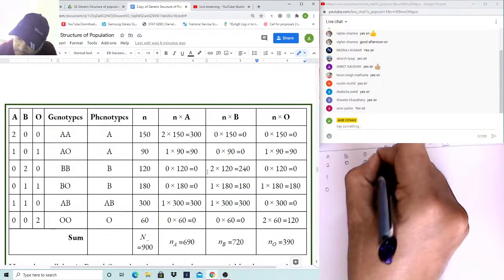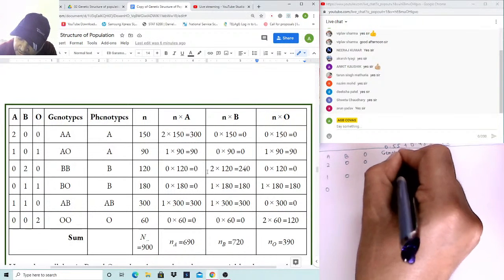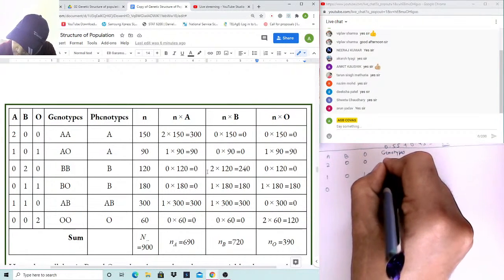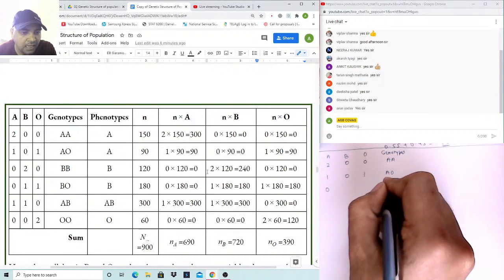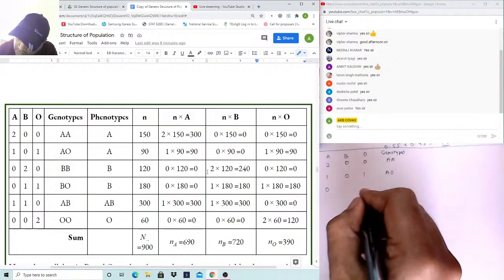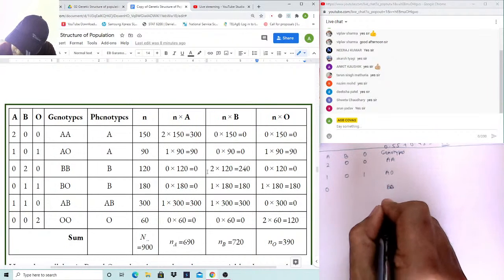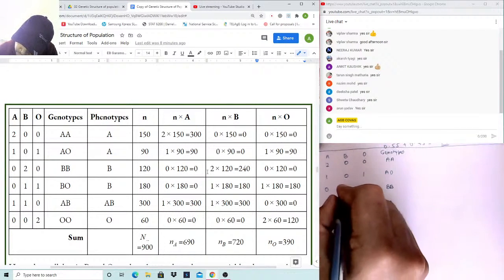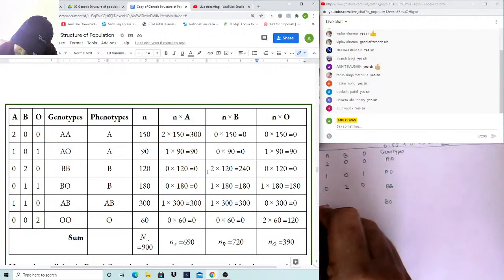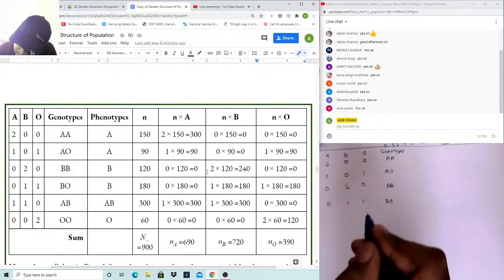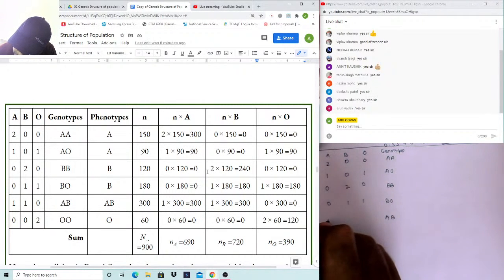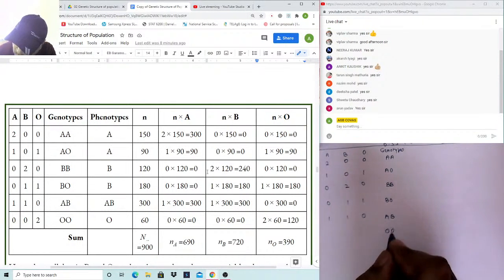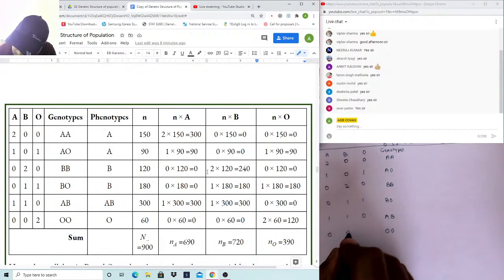Okay. So I am working on genotypes of a similar type. This will be your AA, this will be your AO, both will be A blood group. Then if I consider this as BB, then BO. So this BB will be 2, 0. This BO will be 0, 1 and 1. And then will be your AB. So for AB it will be 1, 1, 0. And then it will be OO, O blood group. So it will be 0, 0 and 2.